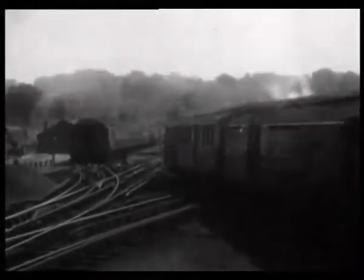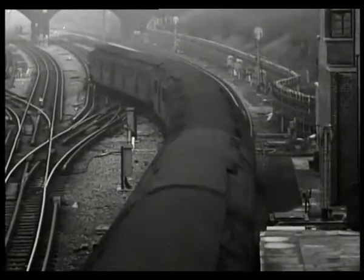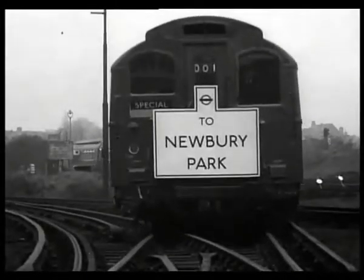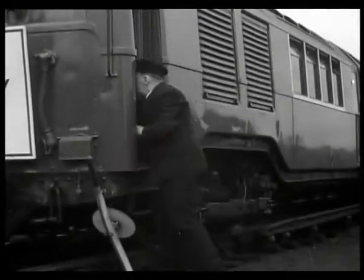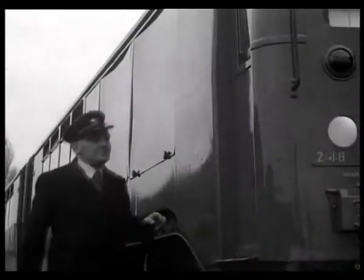In 1900, London's population was fast approaching 7 million, and there was a heavy reliance on the tube to move these millions quickly and efficiently. But there was a problem with the locomotives. The time taken to uncouple the locomotive when you got to the end of the line and find another one to put on the other end of the train to return was taking up a lot of time and reducing the service. So they introduced what was called multiple unit control. They achieved this by putting two of the motors at one end of the train and two at the other, underneath the passenger cars. The resistors and electrical equipment were put into a space above the motors. All the driver had to do when he wanted to change ends was to shut down the cab at one end, walk down the train, get in the cab at the other end, and he was ready to go.